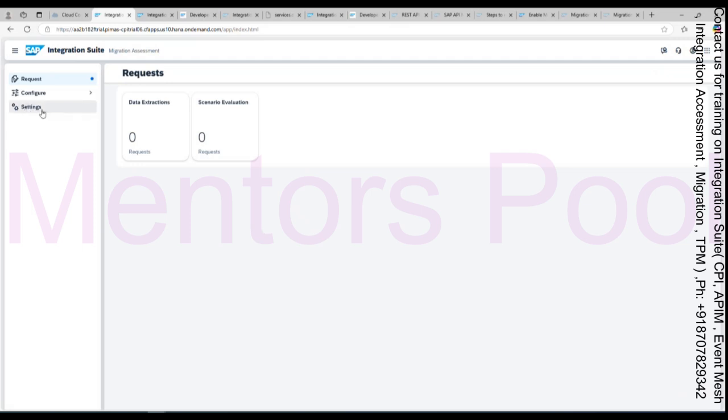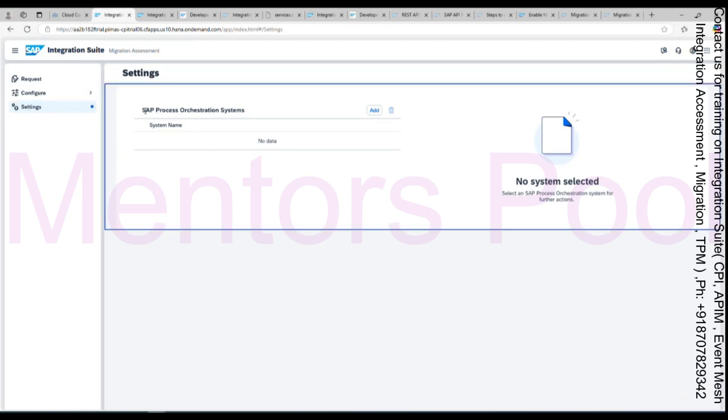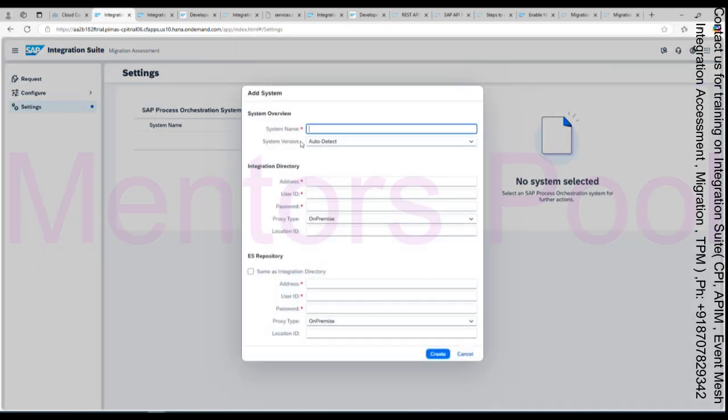The first thing you have to do is connect your PI system, as I said before, because the assessment happens on the PI system. In the settings you will add the details of your on-premise PI system with integration repository, ES repository, and so on. It definitely goes over on-prem with Cloud Connector, and we have seen how Cloud Connector can be used.